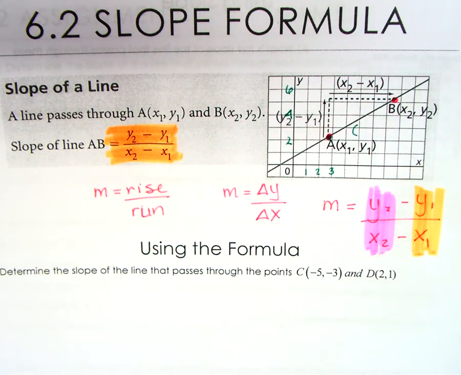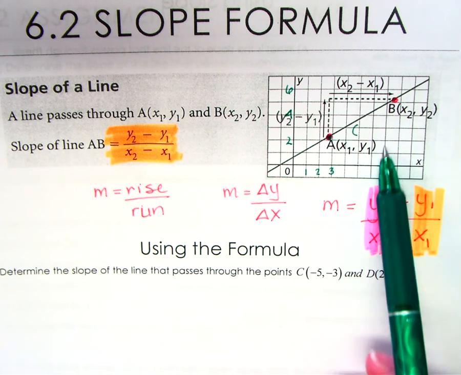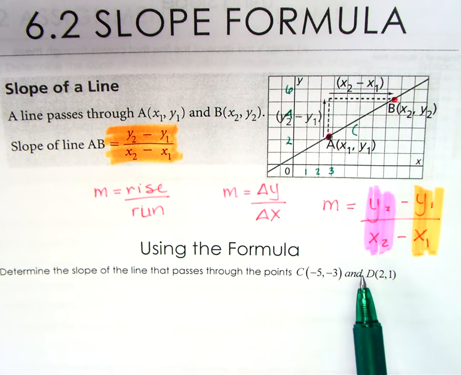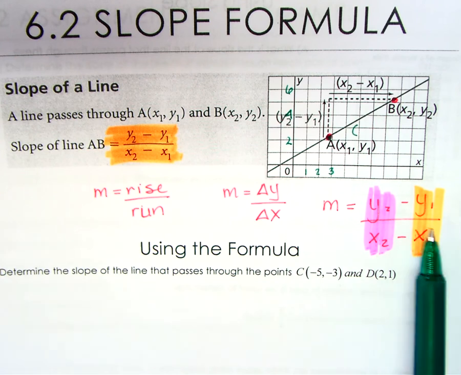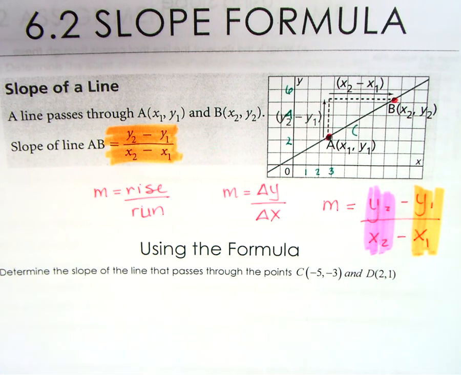If you can do rise over run, if it's right on the corners of those things and it's really nice, simple, use rise over run. Use the change in Y over the change in X. It's just when we get to here where you have a picture that doesn't work, or I don't give you a picture at all. So you don't need to graph it. Using this formula is nice because you don't need to graph the points to see the rise over run. You can do it straight from the formula, which is kind of nice too.